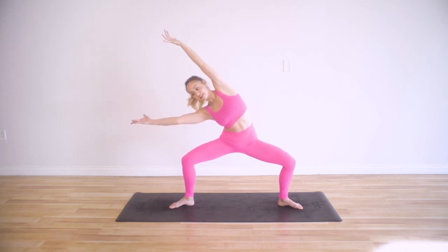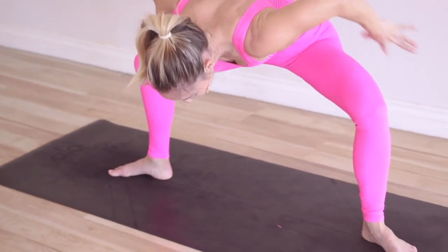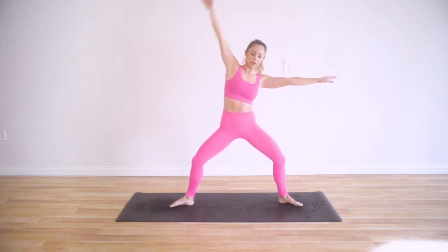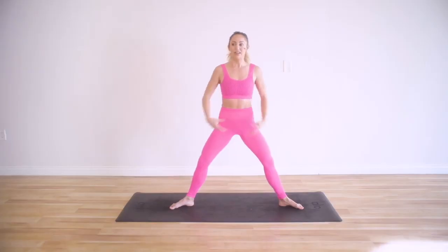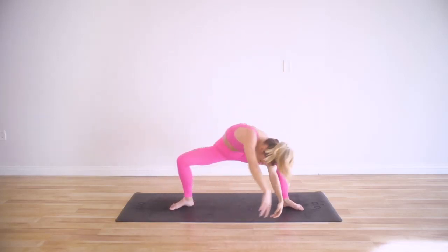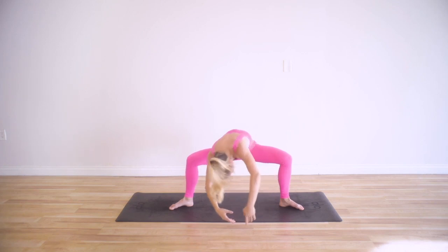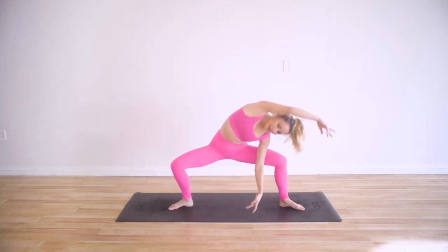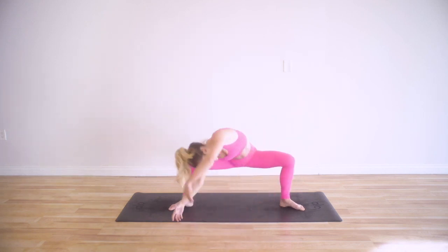Squeeze the outer glutes and reach the arms out to the side. We're going to reach over to the right side — lateral flexion — then come all the way down towards the middle. Keep the knees back; don't let them buckle in. Squeeze those glutes to keep them back, then reach over to the side and come on up. Plie first, reach over to the side, all the way down and to the side and up. You're going to really use those inner thighs — the adductors — to balance and stabilize. Plie and side, circle forward, flexing the spine forward and up. Each side to the side, circle around and up — your legs are getting nice and strong.